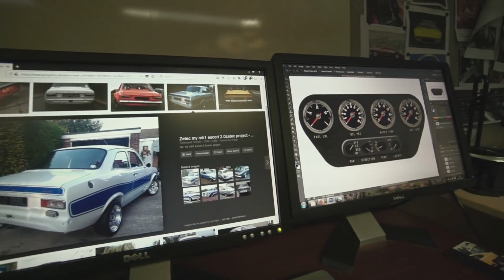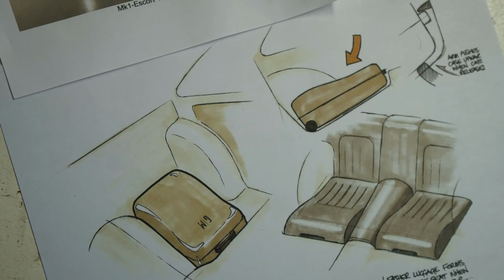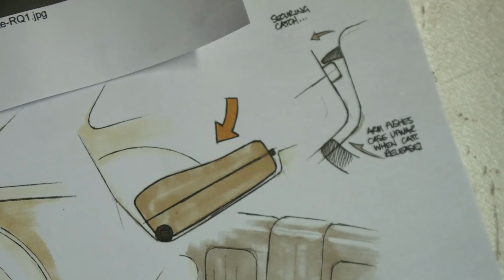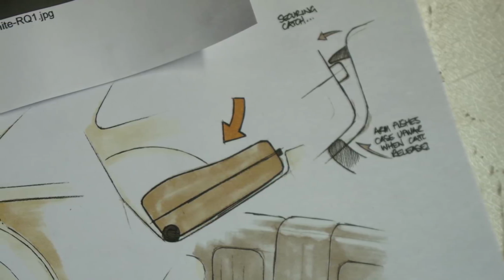I've really enjoyed the luggage space idea that Gordon suggested from the start. Yeah, that's been quite a fun thing to work with, coming up with ideas. As Cal said early on, we were thinking about luggage systems and things like that, which got a little bit too complicated. But it's nice to explore those ideas, and in the end, refining it to a very simple solution to what he wants, which hopefully he'll like.